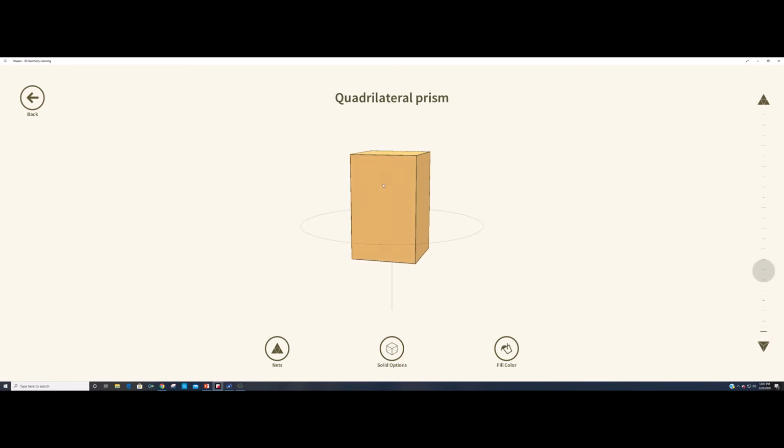I want to set it up so we're viewing it the same way that we viewed our prism in the picture. Remember how we had the front, we had the top, we could just kind of see the side. Notice if I turn it, even though that doesn't look like a rectangle when it's in this position, it still is a rectangle on that side. Same thing with the top. The top doesn't look like a rectangle, but if we turn our view, you can see that it is. And here's what I'm going to do. I'm going to go ahead and paint the sides we already looked at. We looked at the front, we looked at the top, and we looked at the right.